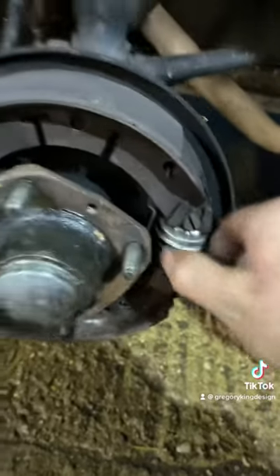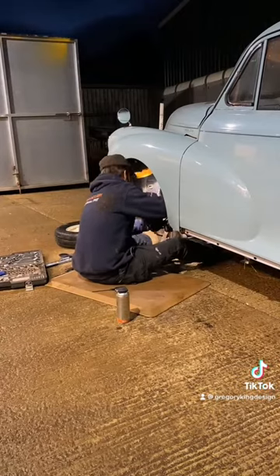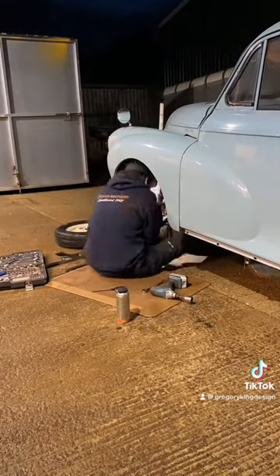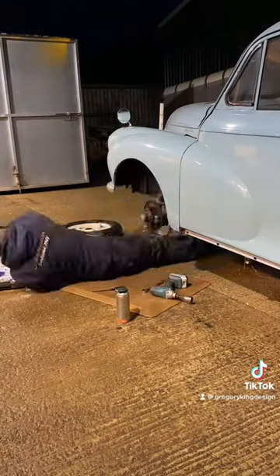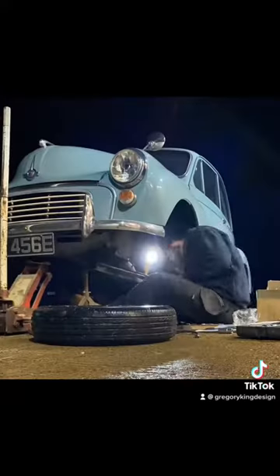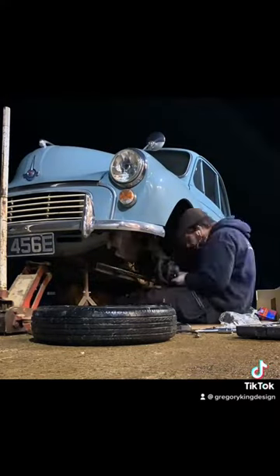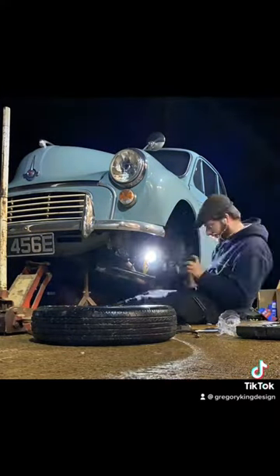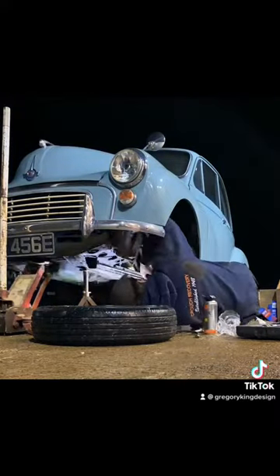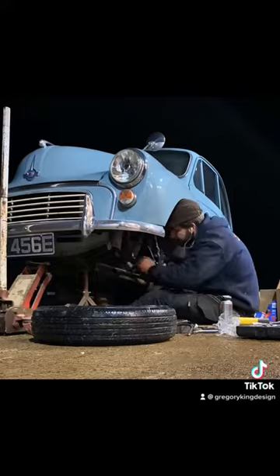So these are the old cylinders which I changed — put these on about eight years ago. They would not shift, so the brakes would actually work but the problem was they weren't coming off and the drum was getting quite hot. Brake fluid absorbs water over time and they corroded on the inside, so they were no good. I took them off and replaced them. Don't mess about with brakes — if in doubt, change the parts.